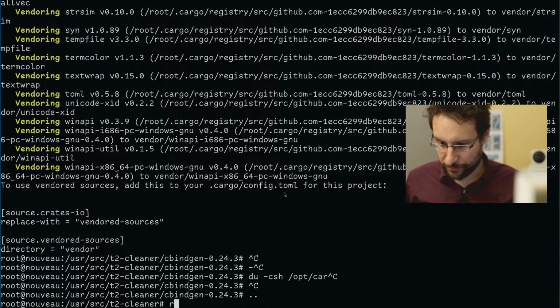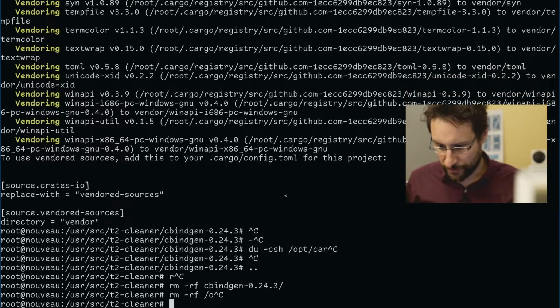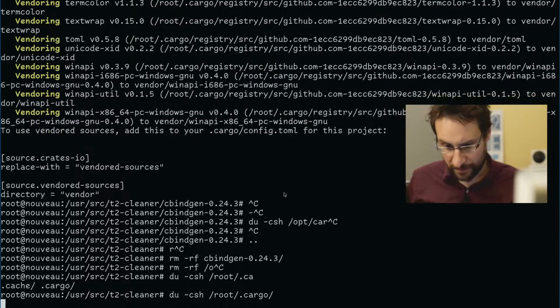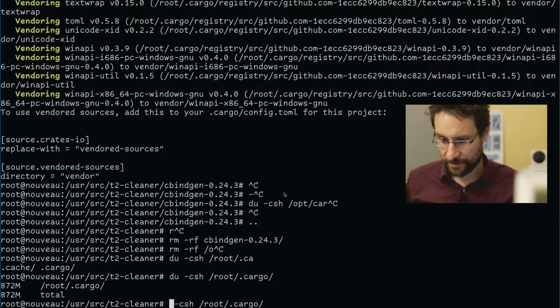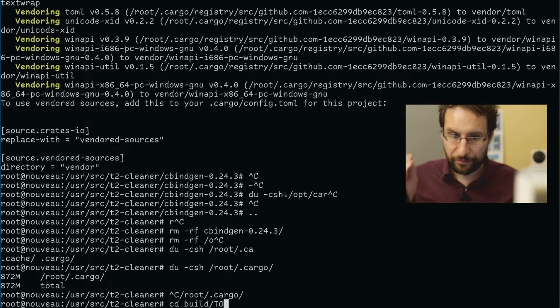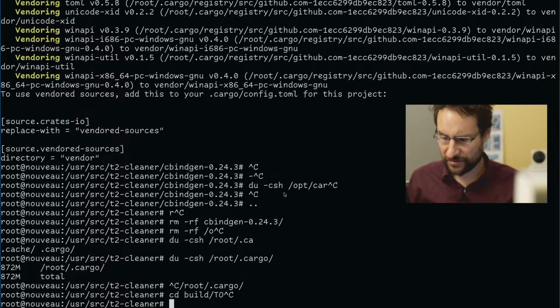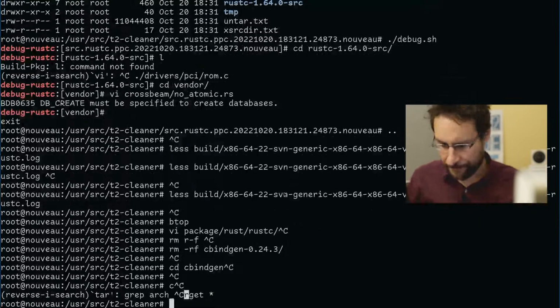Previously we had it in opt Rust, but that caused too many other issues. So also, how much stuff is it? This is why it pulls the stuff in, I guess here, 872 megabytes, thank you very much. Previously we had it in opt Rust, which obviously accumulated quite some stuff there. So I moved it into build. This is the building.